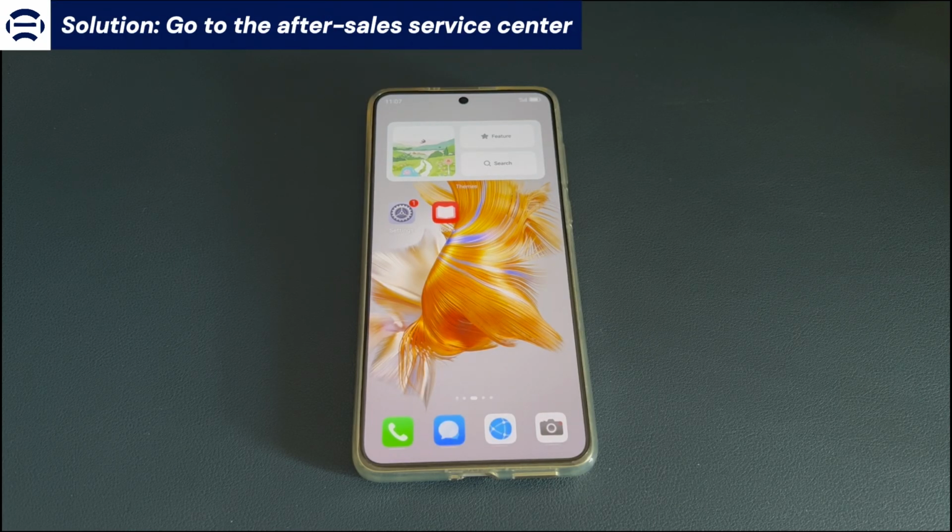The solution is to go to the after-sales service center. If your Android phone Wi-Fi connectivity problems persist, there may be a problem with a unit or hardware inside the phone. And you can't fix it yourself, so please take the phone to the mobile after-sales service center to see if they can help you solve the Wi-Fi connection problem.